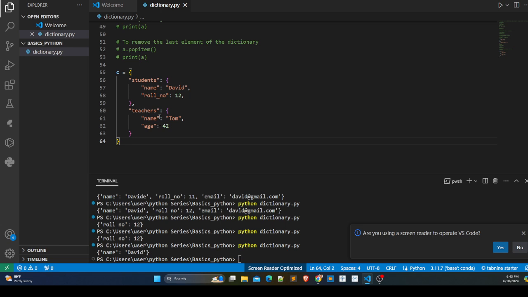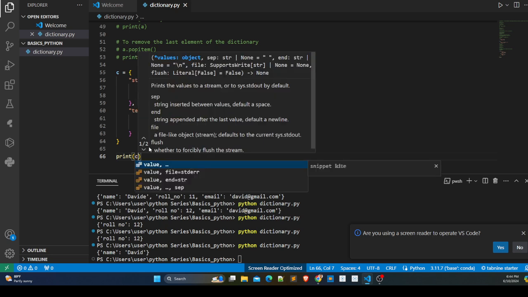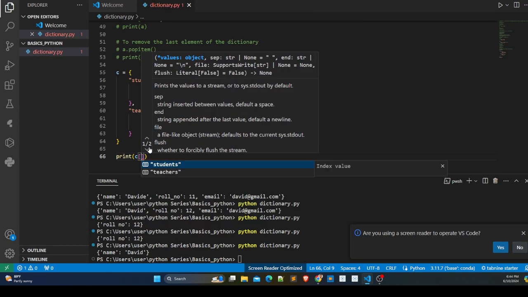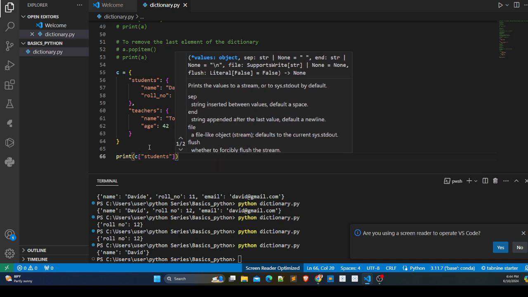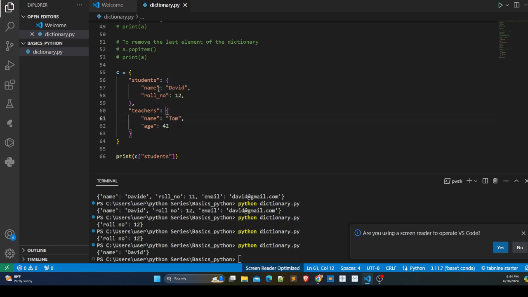In order to access this name, we need to do it like this. Print, we need to provide the dictionary, then go into the key, meaning students. If we do students only, then it will give you this dictionary. And in order to access that name, you need to provide the key as name. So python dictionary.py, and you'll get the name.